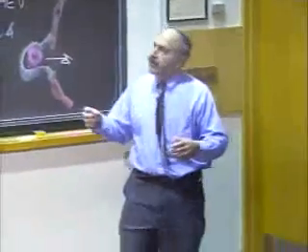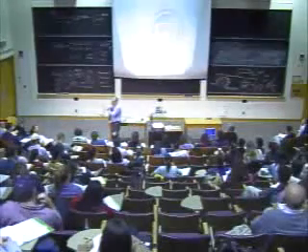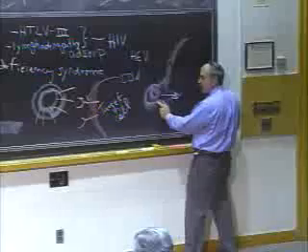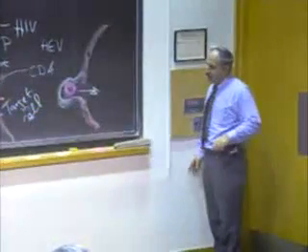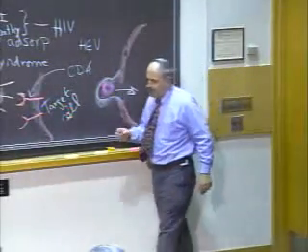In fact, the glycoprotein, the yellow ovals there, of human immunodeficiency virus actually has two functions. First, it specifically recognizes the CD4 molecules to which it then anchors or adsorbs the virus particle. And secondly, it also has fusing functions, i.e. it's capable of causing the lipid bilayer of the virion, of the virus particle, to fuse with that of the plasma membrane of the infected target cell. And once it's in there, then the virus can begin to do its replication.